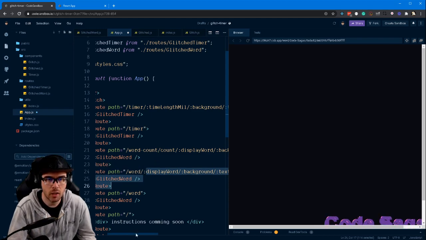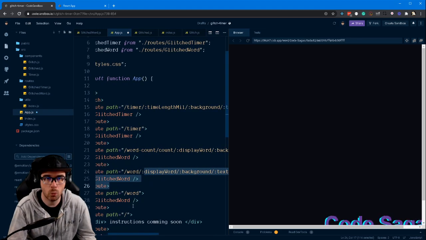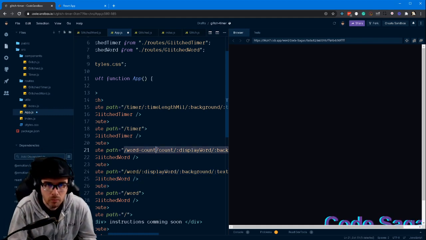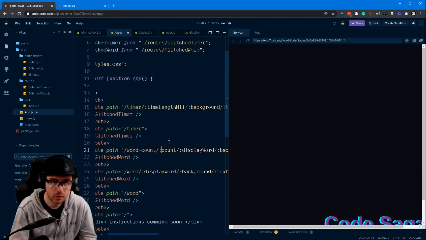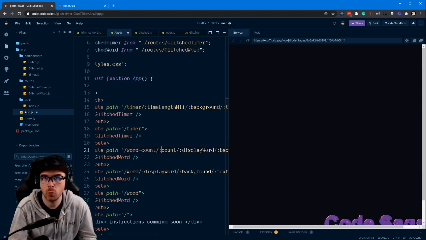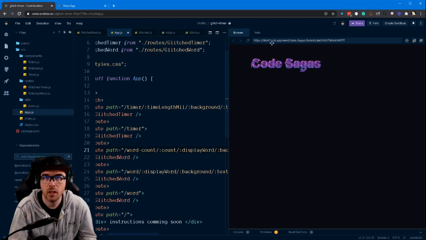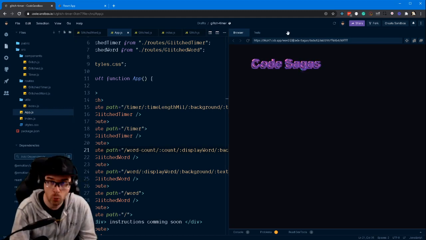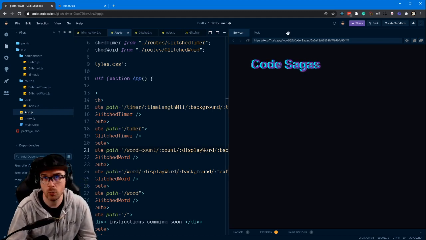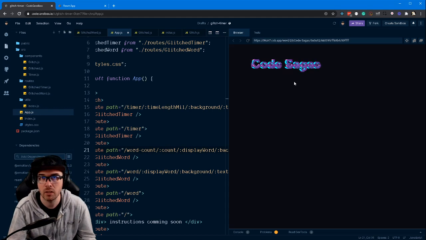So if you hit word count, then we want the count value first, and that tells us how many times we want that word. So if I save this, and then I'm going to change our route up here to have a count. I'm just going to say 20. No idea what's going to happen with that, but there it is, 20.